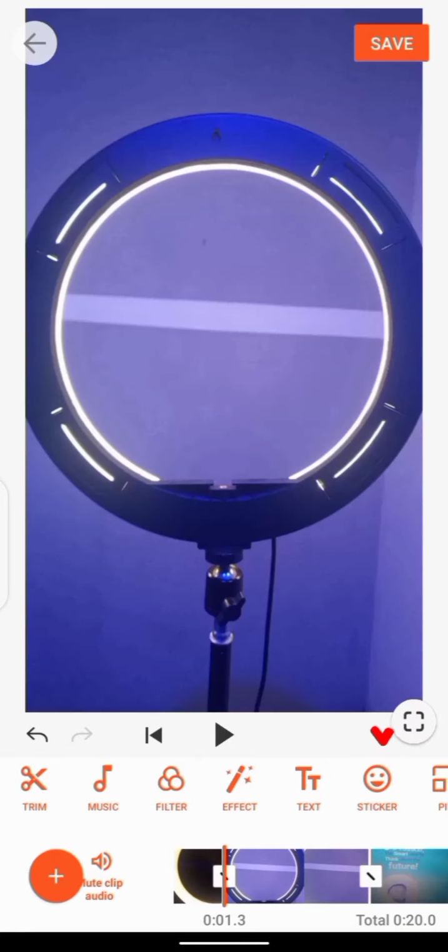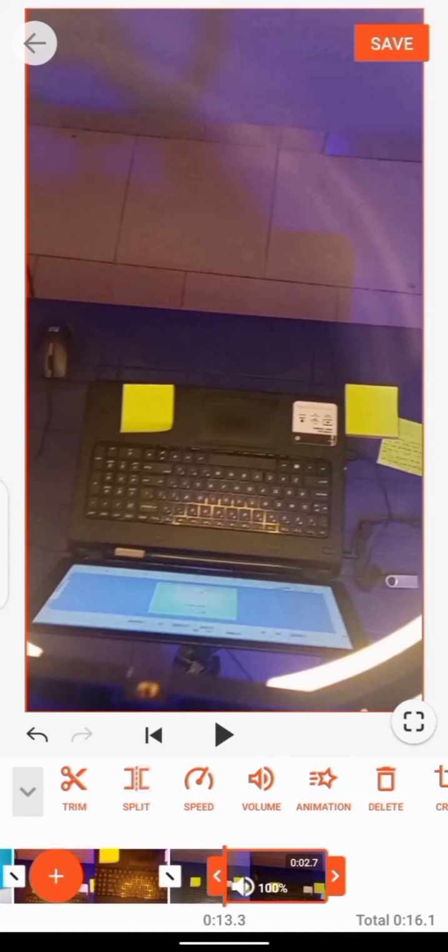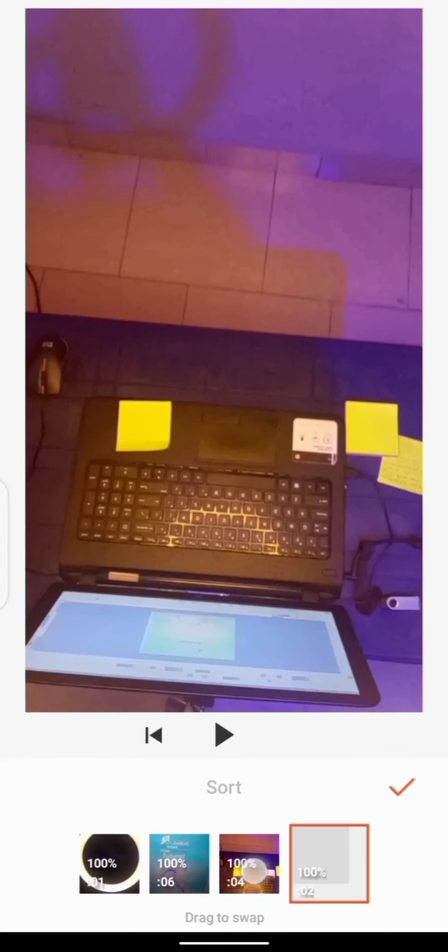When you cut whichever part you don't want, you're gonna find a delete button here, so you just delete it, right? I'm going to be needing this from here, so I'm going to cut. I wouldn't be needing this one, so I delete. Alright, that's the first set. You cut all the parts you're going to be needing.